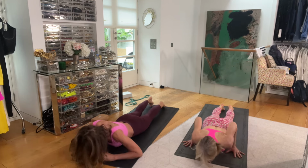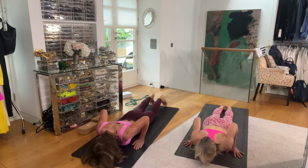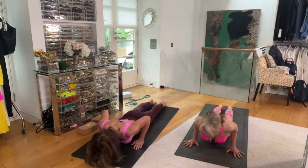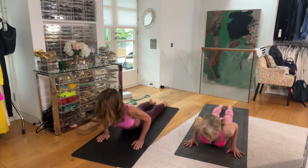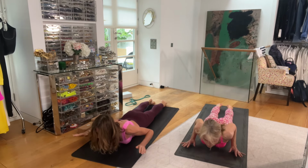Keep your hands where they are, in line with the center of the chest. And now press the tops of the feet down. Lift the chest up and squeeze the elbows in. Now float your hands off to support you. So we're really strengthening the back here. Squeeze your elbows more. Press the pubic bone down.